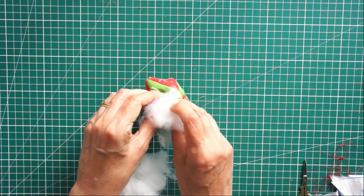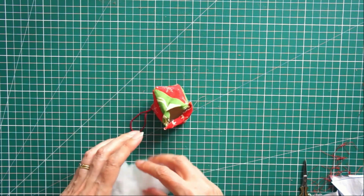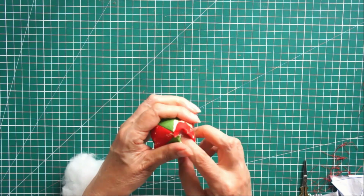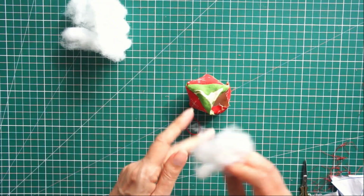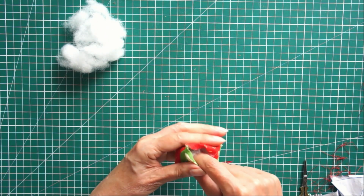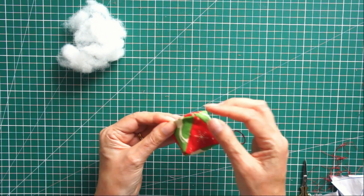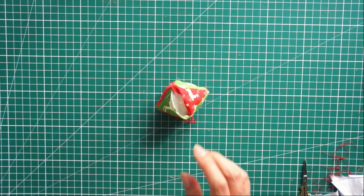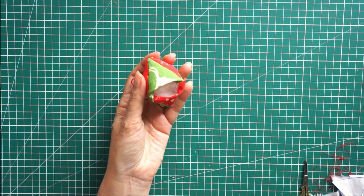And then it's time to fill. So put as much filling in as you want, but I do recommend quite a bit because it needs to be quite firm, otherwise it'll just flop and look untidy. Keep checking that you can still sew it up nicely, and you can feel it, you can see what you think. I'm just going to add a bit more. And then it's time to sew it up.